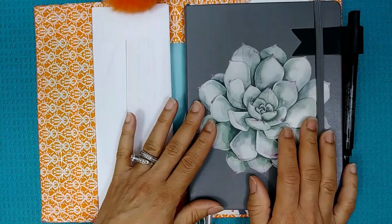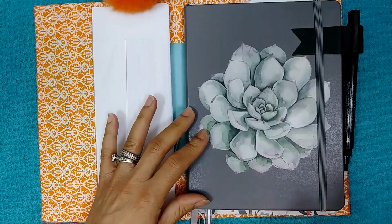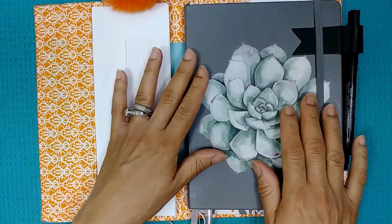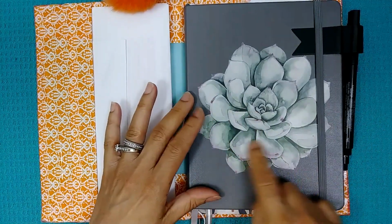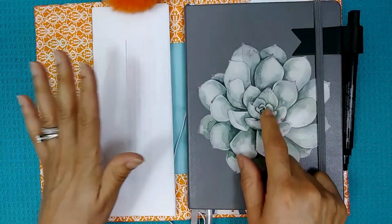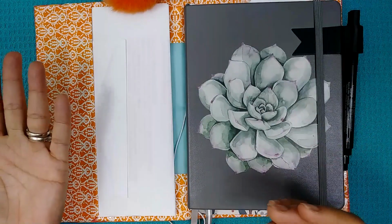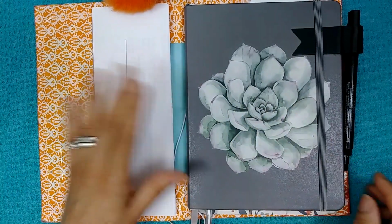So this is a bullet journal that I purchased from Michaels. The one that I used for 2018 was also from Michaels, and I'll be doing a separate flip through video for that. But it, of course, didn't have the sticker on it. It was just all gray, and it's a dot grid. We'll open it up. But this was one of those stickers that you can get from the Dollar Tree that's supposed to be like wall decals. There's a bunch of different ones all in one set, maybe 7 or 8 on one side and 7 or 8 on the other side. And I just really love succulents, so I put that on the cover.